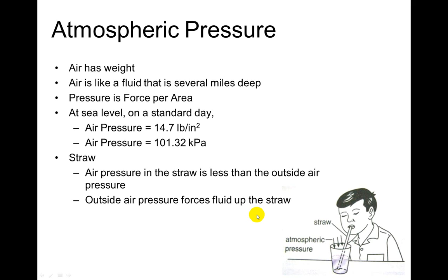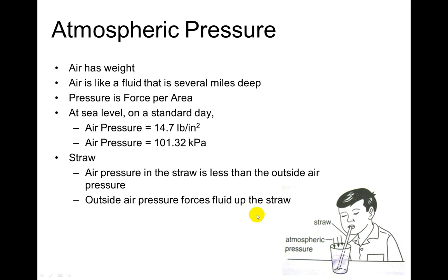Obviously, we breathe. We need oxygen. So those oxygen molecules must be in the air, even though you can't see them, which causes air to have weight, because it has molecules, which have mass. So air is like a fluid that is several miles deep, because gas is a fluid.